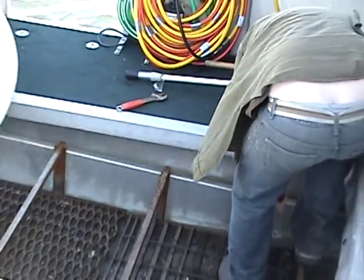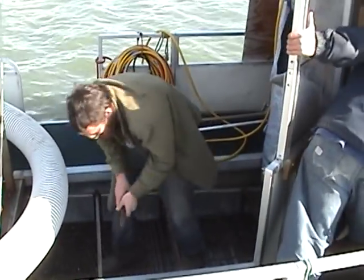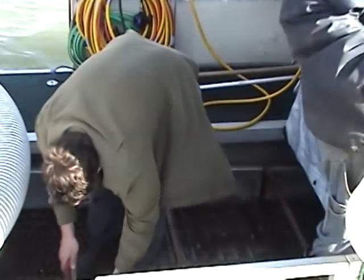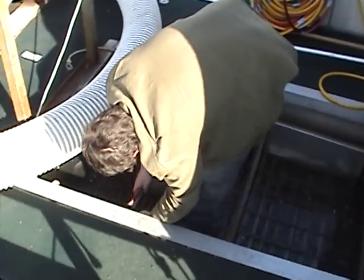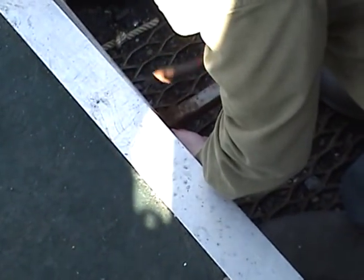the sluice box. On the beach in the harbor at Nome, Alaska. Okay, we'll zoom in here. See what Mike's doing.